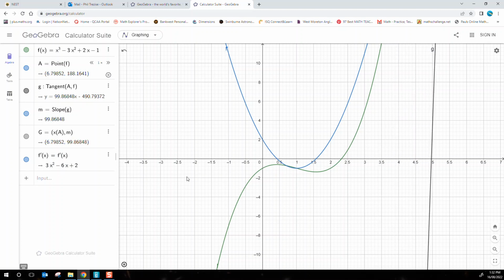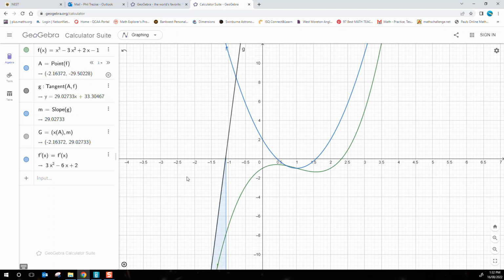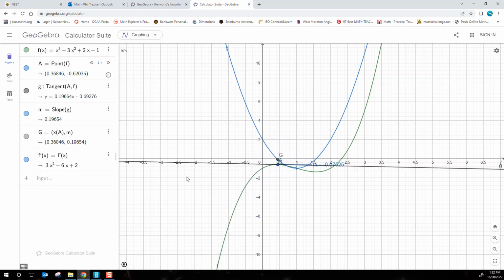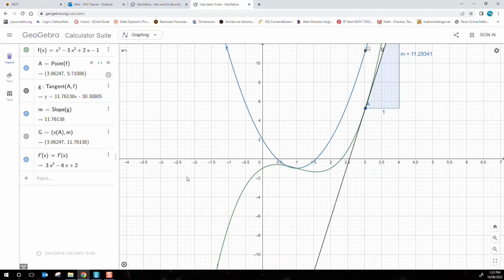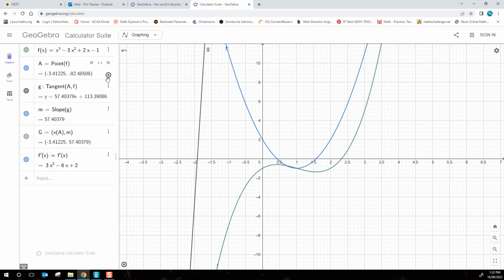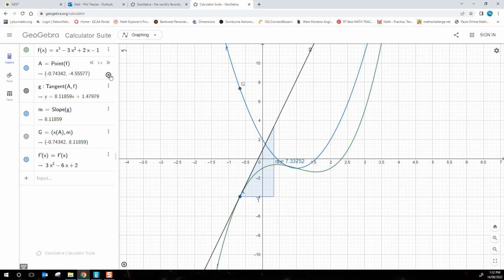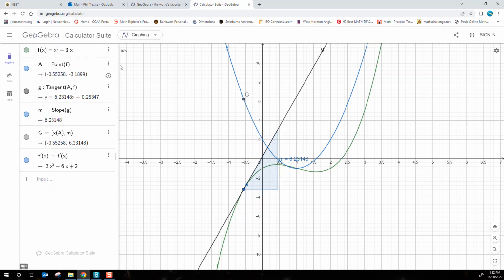So this whole GeoGebra worksheet will keep doing what you want it to do. If you just change the original function, everything else is linked back to it. We could even move away from polynomials. We could start doing more interesting functions like, let's go, 2 to the power of x.